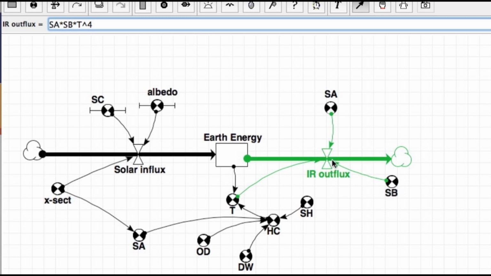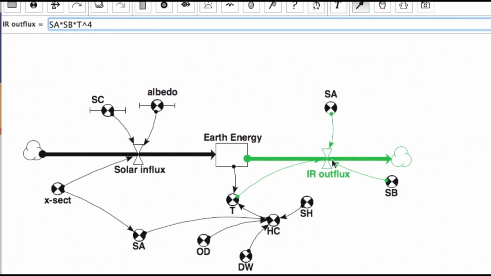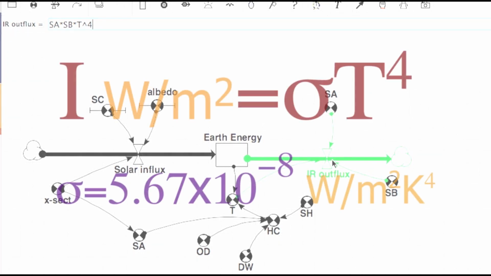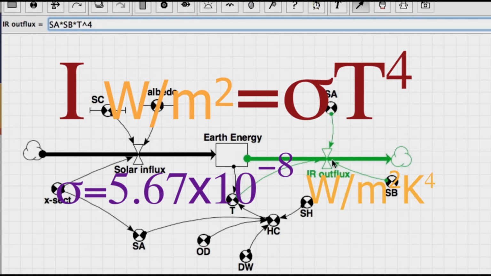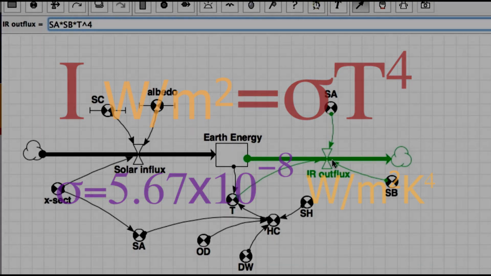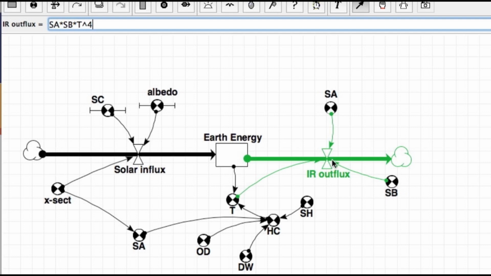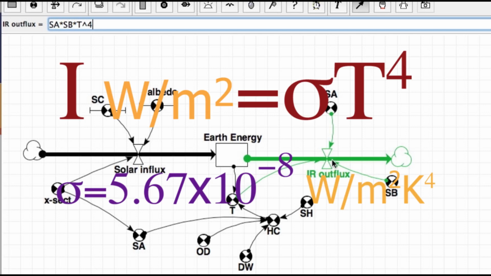Even a black hole isn't a true black body. But both the Sun and Earth are close enough approximations to black bodies that I simplified our model last time and had the radiation coming off the Earth be just the black body equation. Gustav Kirchhoff showed that the intensity of radiation is equal to the Stefan-Boltzmann constant times the temperature to the fourth power. Now, this equation has units of watts per square meter, and for our last model we multiplied by surface area to get the total watts radiating from our model's Earth reservoir. I'll stick with the watts per square meter form over here for this part of the discussion.